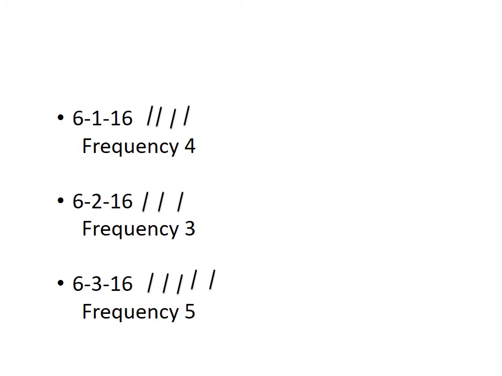So, let's say on 6/1/16, he hits his hand on the table 4 times. You would mark down 4 times, 3 times on the second, and on the third, 5 times. That's all taking frequency data requires, is to be able to mark how many times each instance of the behavior occurred.